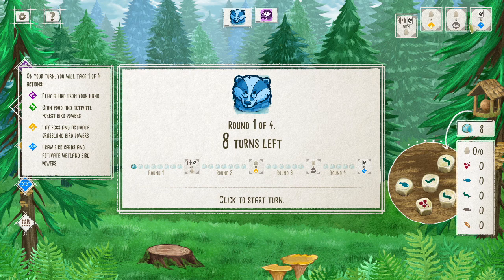There's also this set of icons in the top right-hand corner of the screen, but we're not going to talk about those just yet. I'll actually talk about these things at the end of the round.